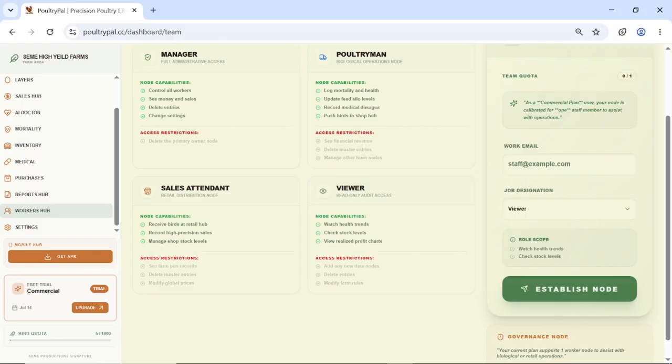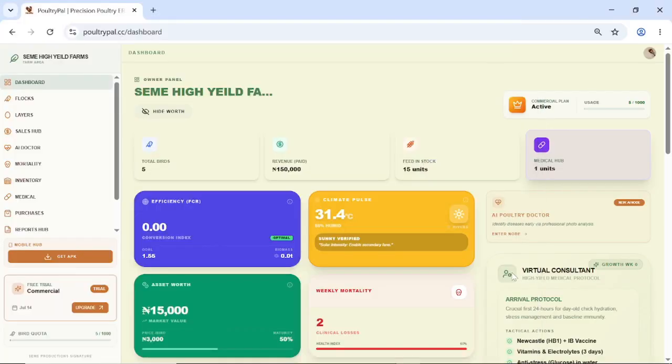He cannot see your access. He cannot see how much you're making. So all those things are the features. And we also have the viewer. Viewer can only view. He can't edit. He can't do any other thing. So there you put your email, and then the role, and you just establish it. It gives you a link, you just send it to them, and they have access to their own dashboard.